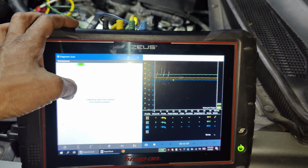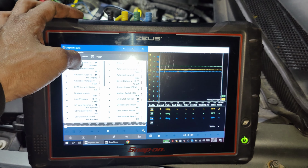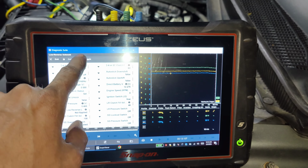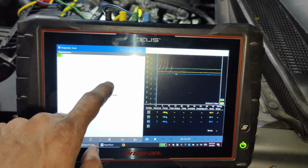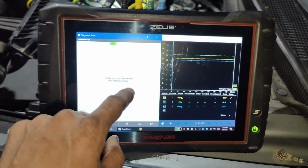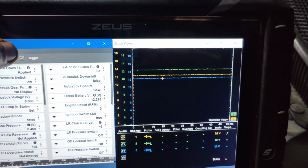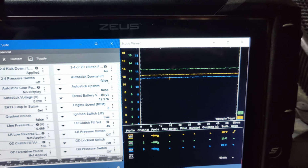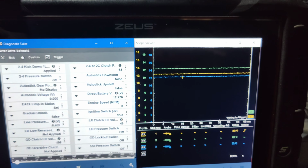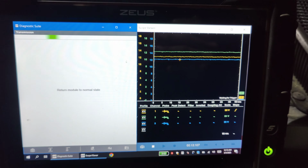So this should be toggling right now. Toggle this one. You can see that you get that weird little drop, not even 1 volt probably, whatever that tiny little drop is that shows up on that pattern. Watch, here we go again. You'll see it, that little dip right there. And that little dip only occurs when you have this thing turned on. When we go back, it doesn't do it.